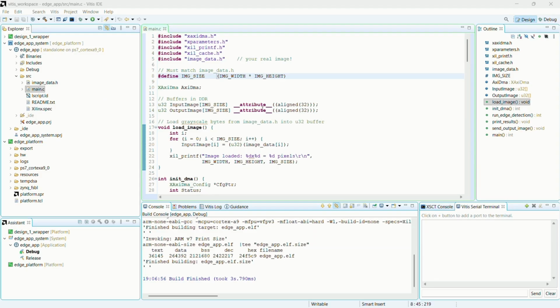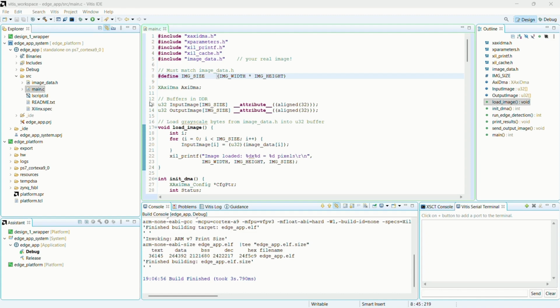2023.1 version. And I need to set up the workspace. I have set up the workspace in a new folder named Zynq projects. We need to create a platform project where we will add the .xsa file that we get from Vivado after bitstream generation. Vitis automatically creates a BSP, which stands for Board Support Package. This is a collection of low-level drivers for every IP in our design. The custom IP we designed, the Edge IP, will also be used in this BSP.